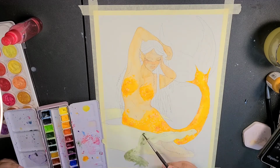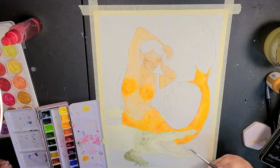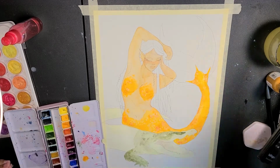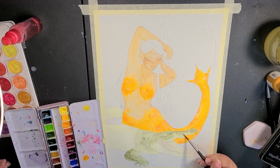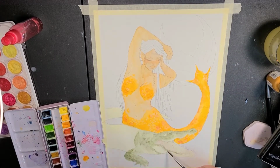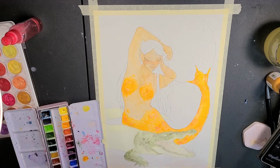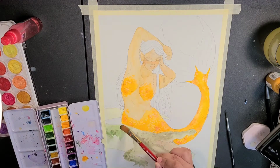And I did ask my brother if I should name the crocodile, and he said yes, and we came up with the name Niles, because he lives in the Nile River. So this is Niles, the Nile crocodile. And you'll see a lot of this video is me just playing with these different shapes and textures in the crocodile's skin to kind of get that look that I'm going for.